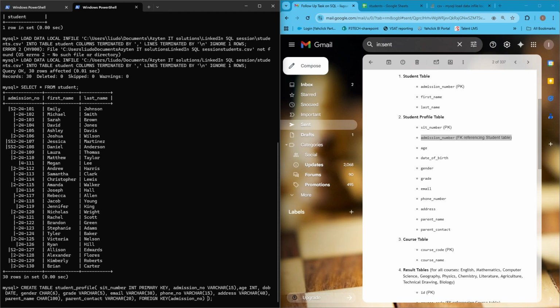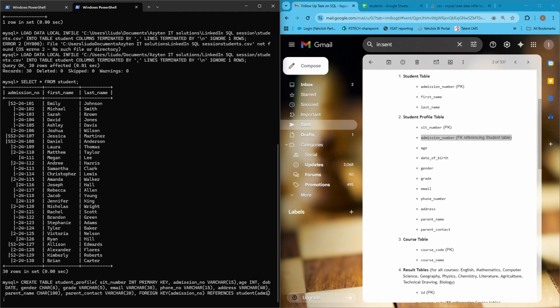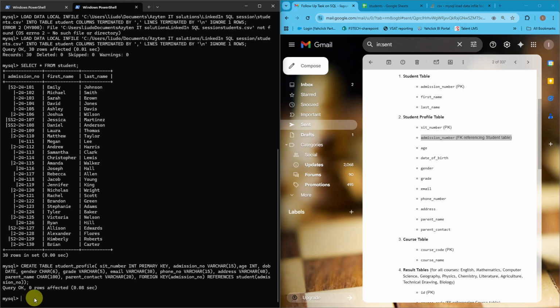I'll say references to the student table, then admission number in the student table. Yeah, I think I'm done. So I'm referring to the student table, which I just have here. Then I'm referring to this admission number here, and then I think I am done. I'll enter. You can see it has been created, so you can see show tables.